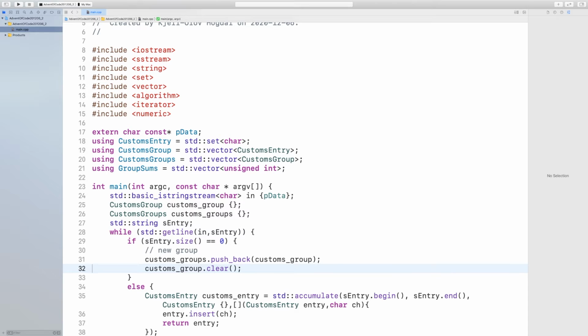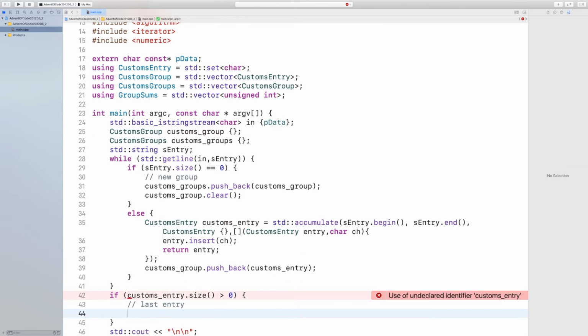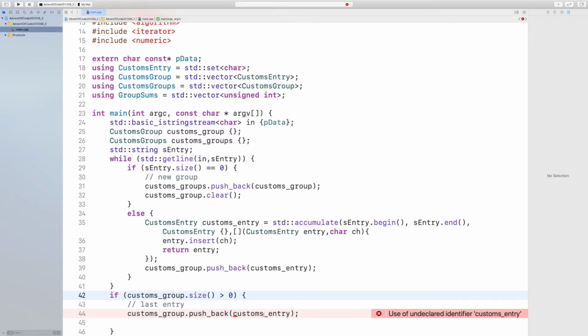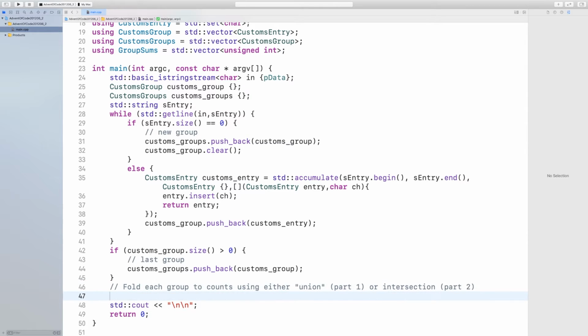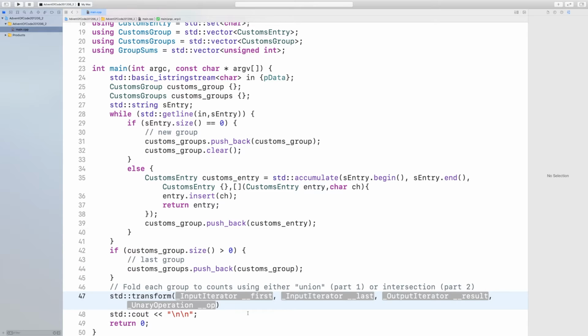So when we encounter an empty line, we add the current group to the groups and we clear the group. Okay, and we have to do the same thing after the loop, because we don't know if the last entry will end with an empty line, so we have to take care of that. Okay, so here we go.